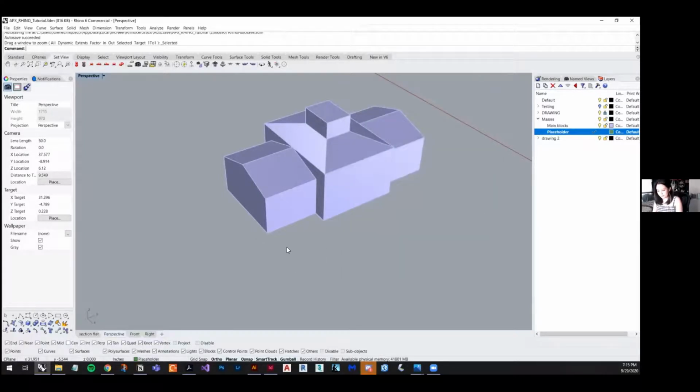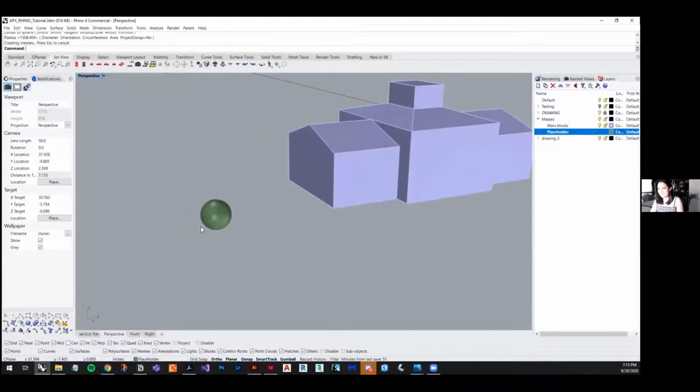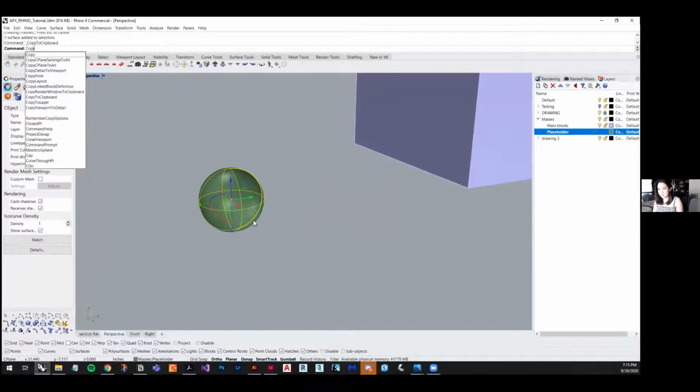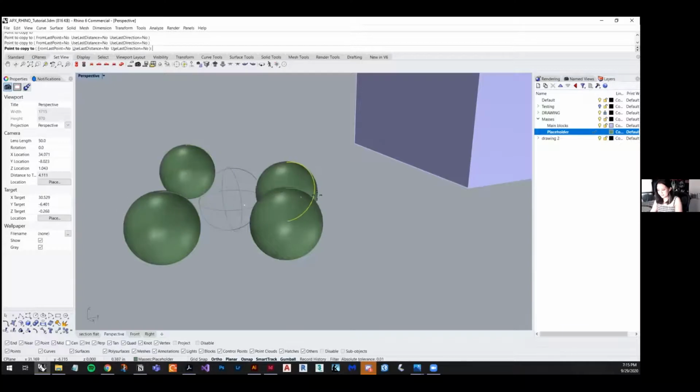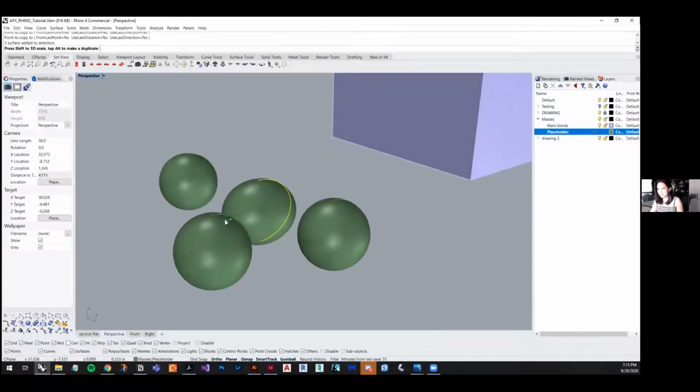So we're going to do a sphere, and then you can make your little ball. Then we're going to copy it around, and we can change it and move it around.